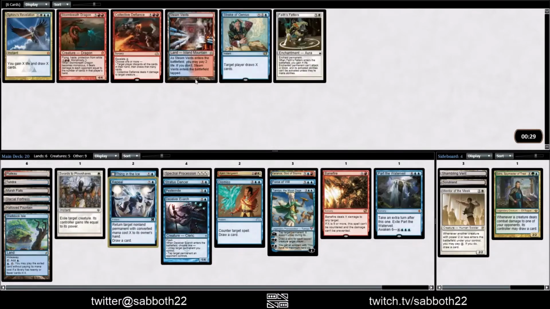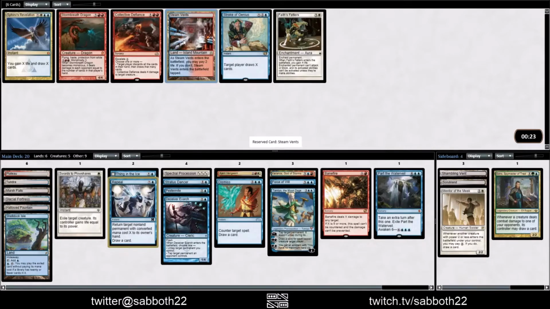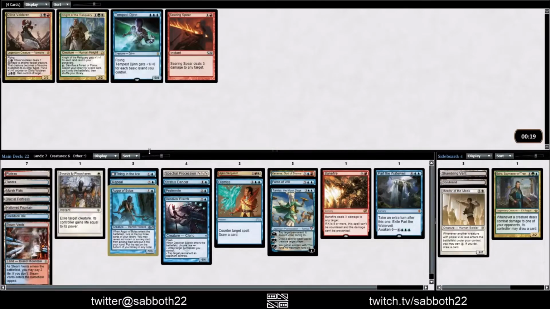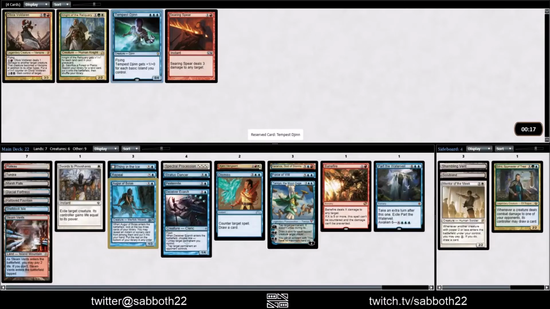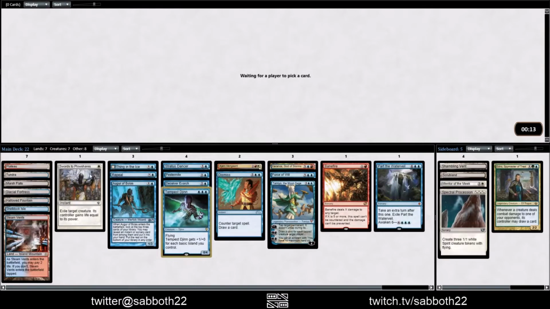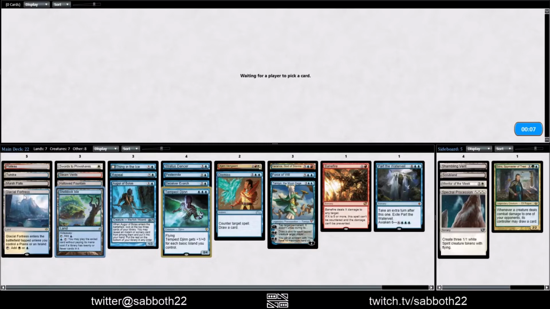Repeal. Steam Vents does come back. Tough to take that over Faith's Fetters, but yeah, I will. Augur comes back. Sure. At this point, we have enough to work with it. Tempest Djinn, I wonder if we can cut a lot of the white and just play a lot of islands. So far, most of our duals are islands.